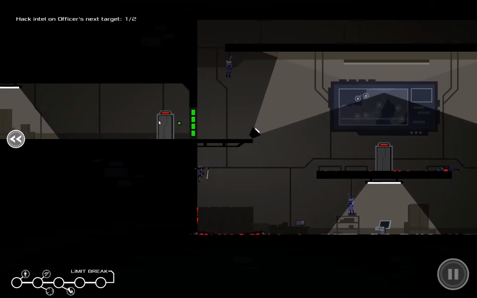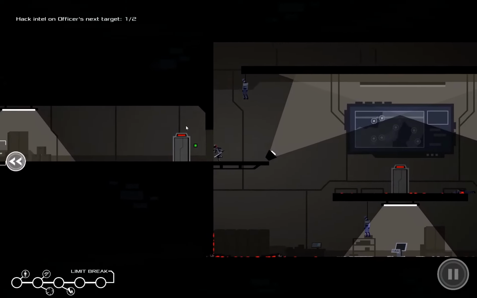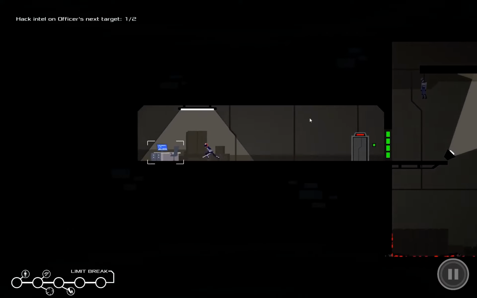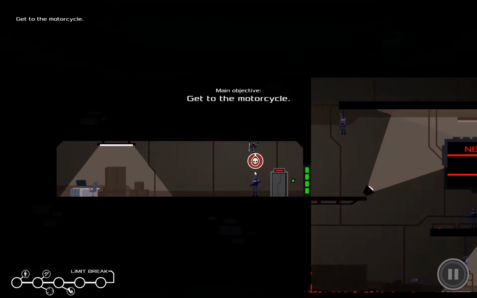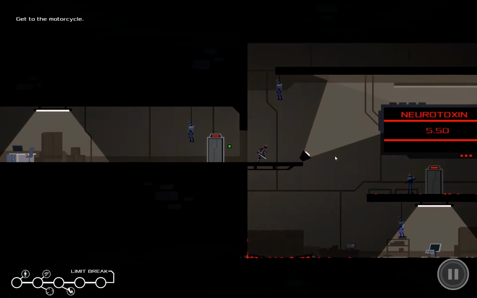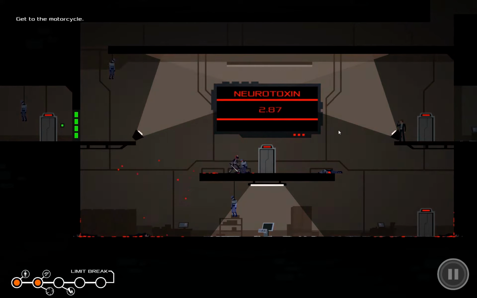This part here can be really, really tricky unless you do one trick, and the problem is, if you don't get it, there's a checkpoint here, but the checkpoint doesn't let you do that, and that is jumping out of that light before anybody sees you. Because look, there's a neurotoxin, and in New Game Plus, you just get almost no time at all.